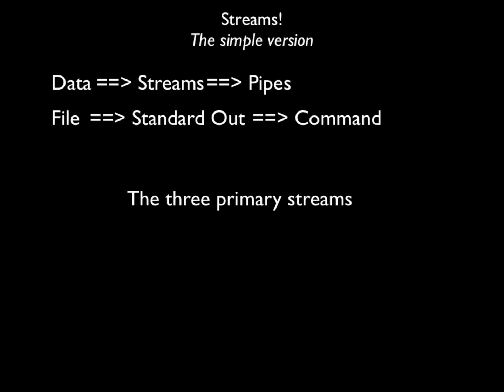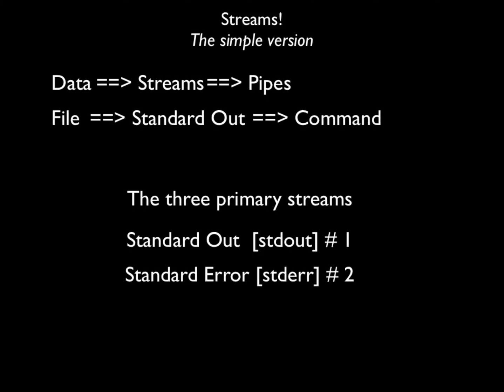There's three primary stream types. There's standard out, which is typically the data you see. Whenever you run a command, the resulting data is piped to standard out and printed on the screen. Additionally, there's standard error, which catches any errors that occur while processing data. Sometimes this gets sent to standard out, but most of the time it just gets logged. Lastly, there's standard input. That's typically keyboard input, voice input, really any kind of input. It can also come from other commands.